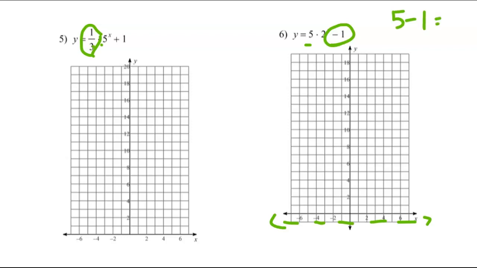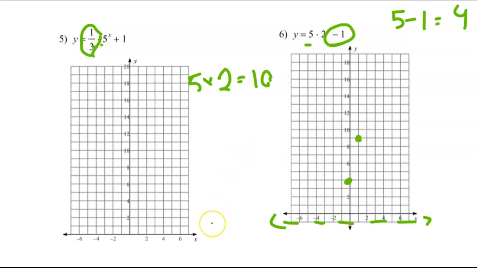So 5 minus 1 is equal to 4. Or we can just count up. So 1, 2, 3, 4, 5. As you can see, that goes through 4. Or you can just count up 5 from the asymptote. And now we're going to go through the process of multiplying 5, our initial value, times 2, our ratio of change. And we see the next point is going to be 10 above the asymptote. So I can go forward 1, and I'm going to have to count 10 up. So 1, 2, 3, 4, 5, 6, 7, 8, 9, 10.